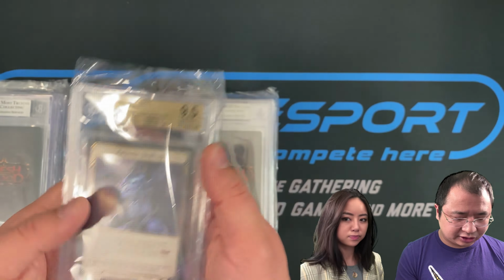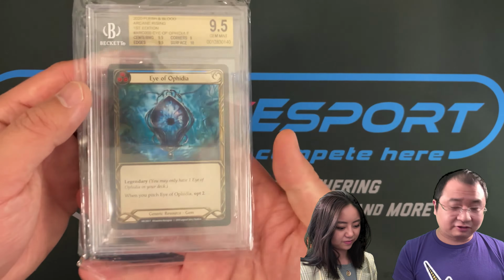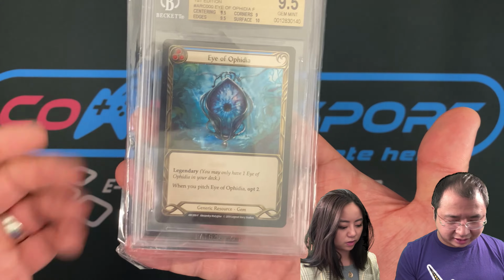We've got, again, corners with the tech plating. We have a bracers, 10 centering, see? Same thing, tunic. Another tunic, same issue, same problem. And here, there's a 9 centering, but the edges just weren't good enough. The heart of Fyendal. We still have not got this FaBled card yet. Speaking of not getting FaBled cards, we haven't gotten this one either. This is from Herman in New York. 10 surface, but again, 9 corners. Beautiful card. This is a FaBled. You see the F down there? That's one of the Eye of Ophidia.